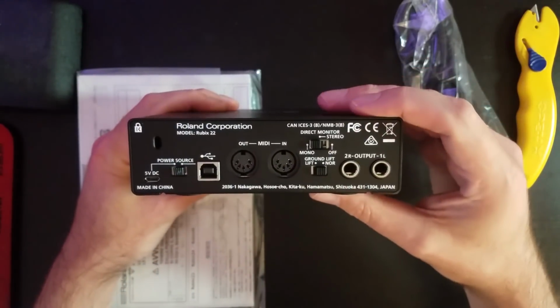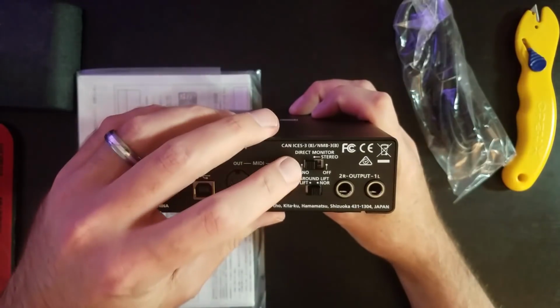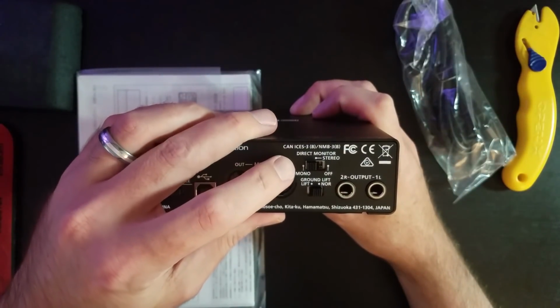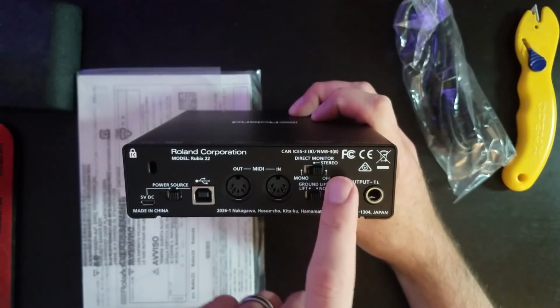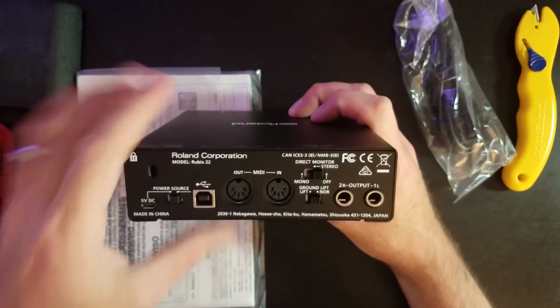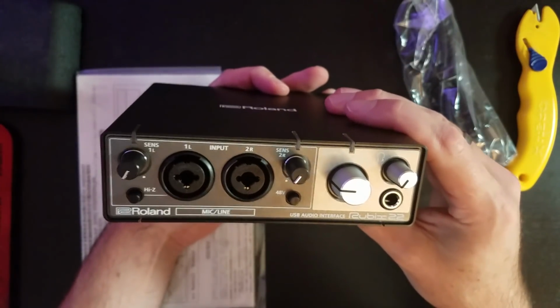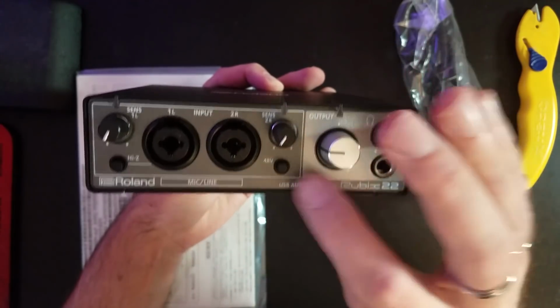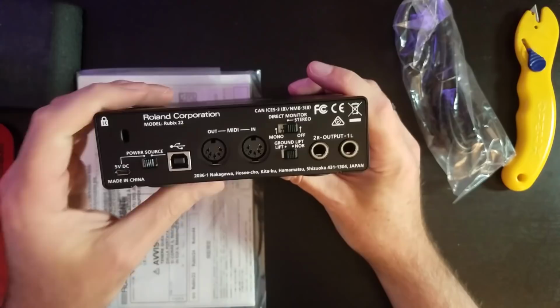We have a switch here for either mono. Well, it looks like we have a several position switch here, and this is for our direct monitor. Although it's kind of funky that this is on the back of the unit instead of on the front. It seems like this would be more handy on the front panel, because this is something you might switch on and off quite frequently.